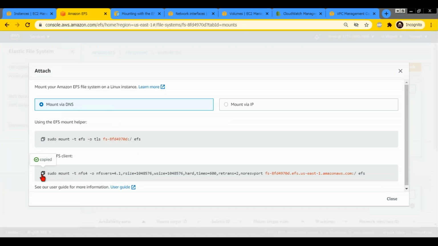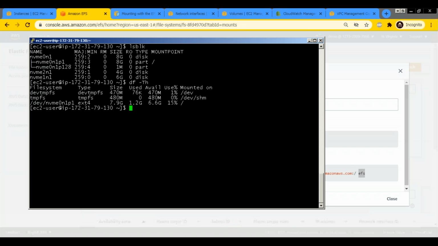So you copy this command. What is this going to do? This is going to mount this as an NFS file system on this path. The mount point you can create whatever you want. You can say mkdir EFS or something. That is up to you.